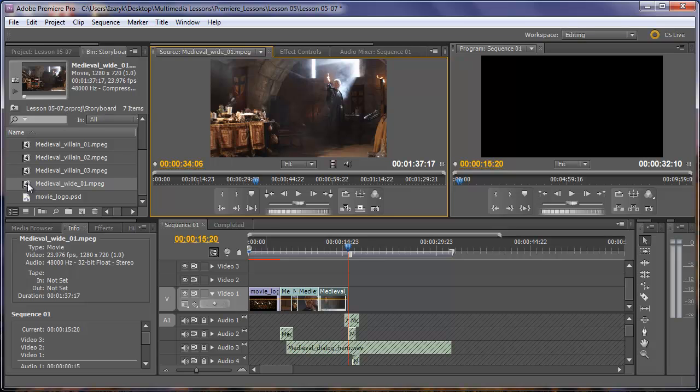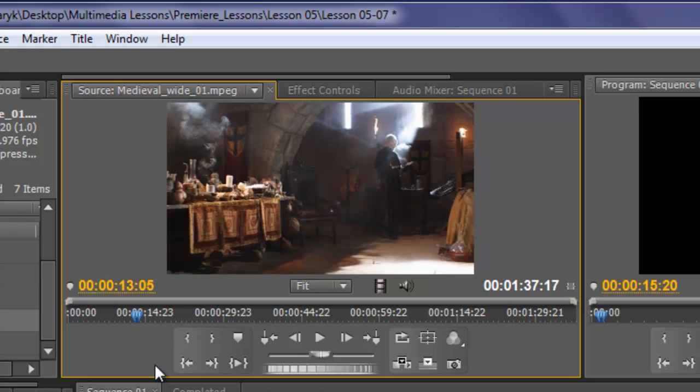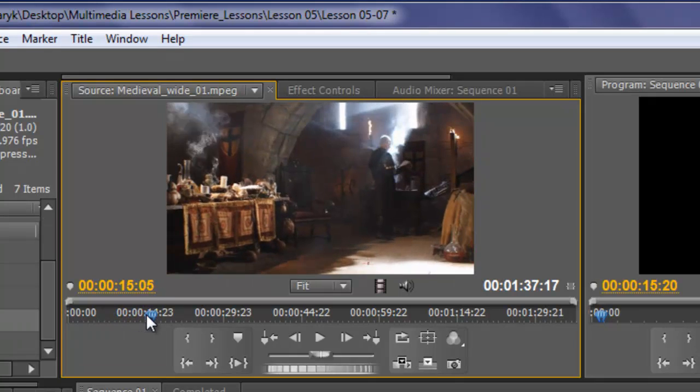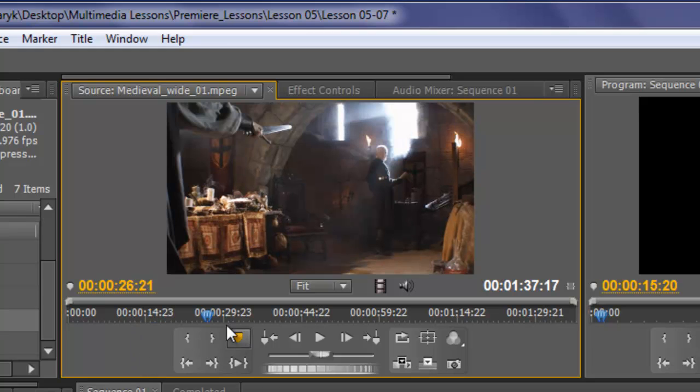And here's the way you're going to probably edit most movies. Let's take this piece. We're going to set an in point at 2621. These time indicators become important too. Instead of moving the current time indicator and hitting the arrow keys, if I wanted to go directly into the box, I could just empty that out and type in 2621 and hit enter. And the time indicator goes exactly to 26 seconds, 21 frames, which is where I want to put my endpoint.